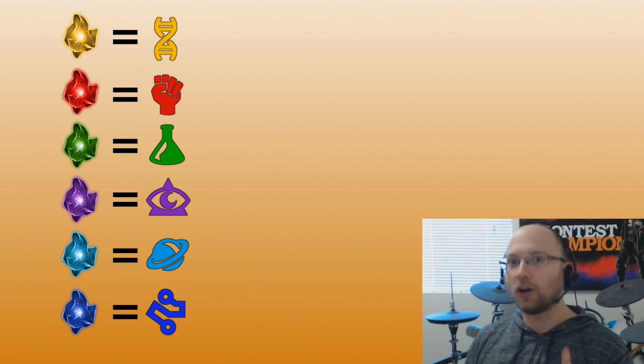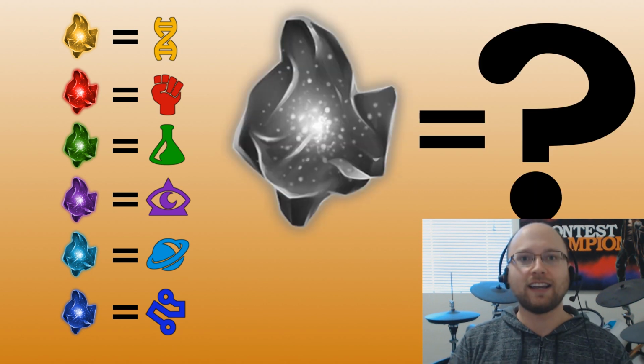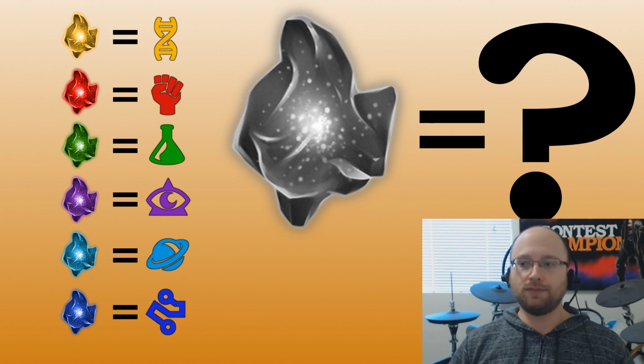That leaves us with one ISO type, the basic or generic ISO. What is that ISO for? Is it for all of the champions?